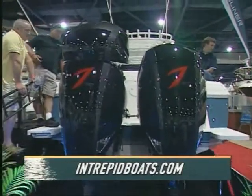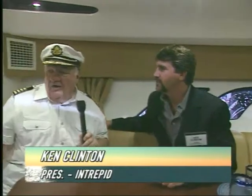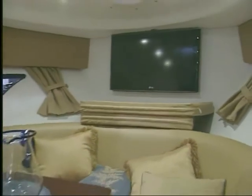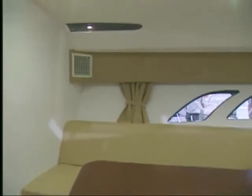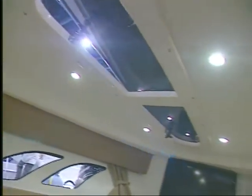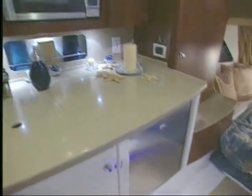With the Intrepid hull, this thing will scream. Congratulations to 7 Marine, and I salute Intrepid for being the guys to pioneer this. I'm on an Intrepid 400 — this is the Cuddy Cabin model, one of their newest releases in the past year. This is really nice — you've got a couch right here, you've got a dinette, and back there is the Cuddy Cabin. This table also goes down and converts into a sleeping berth as well. You've got a refrigerator over there, microwave, Corian countertops, all wood veneer, and they customize it any way you want it — with as much power as you want.